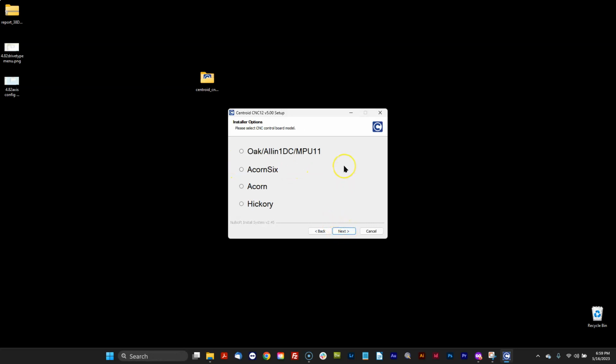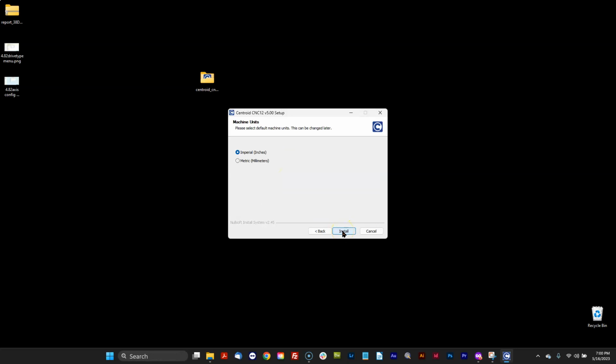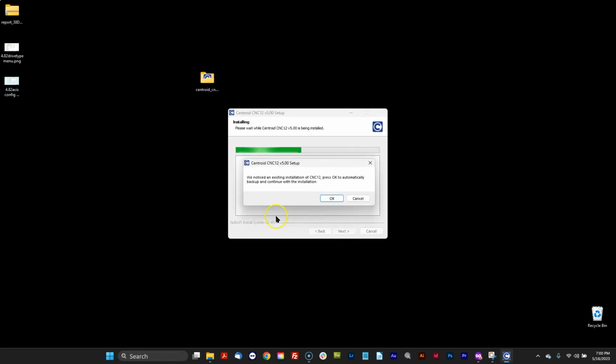And this is what's new in version 5.0. Previously 4.82 was Acorn specific. So now it's asking, what are you connected to? An Acorn 6, a Hickory, an Acorn? Well, I'm connected to an Acorn, so we do that. And here's the choices under Acorn. I have mill, lathe, router, plasma, and combination router plasma. Combination router plasma is for a machine that does both, as the name implies, router work and plasma work. Well, I have just a router. So I'm going from 4.82 router to 5.0 router. Inches or metric.